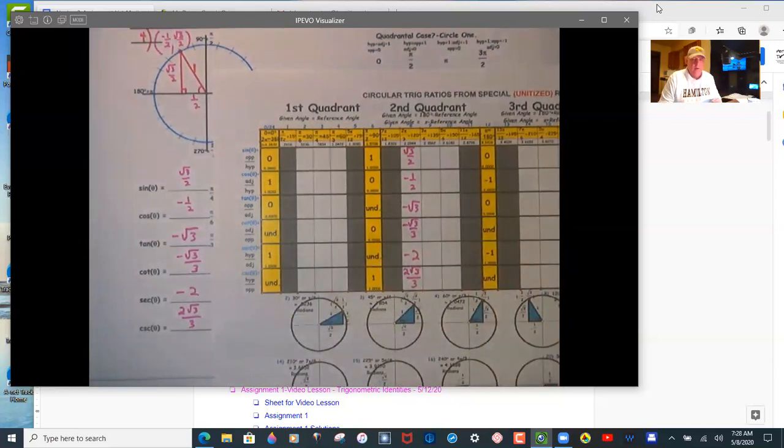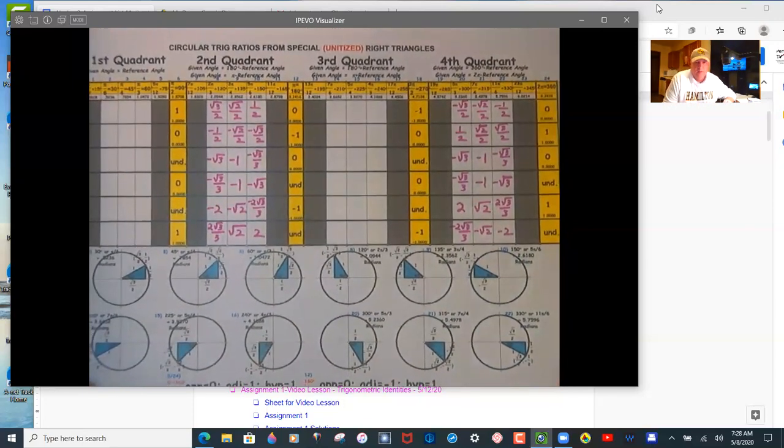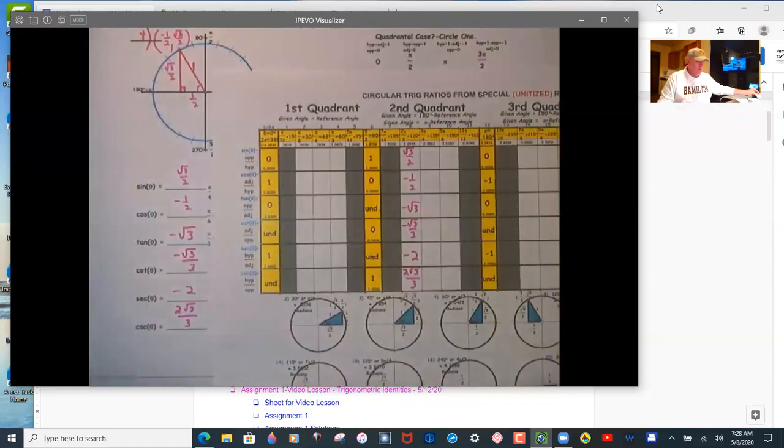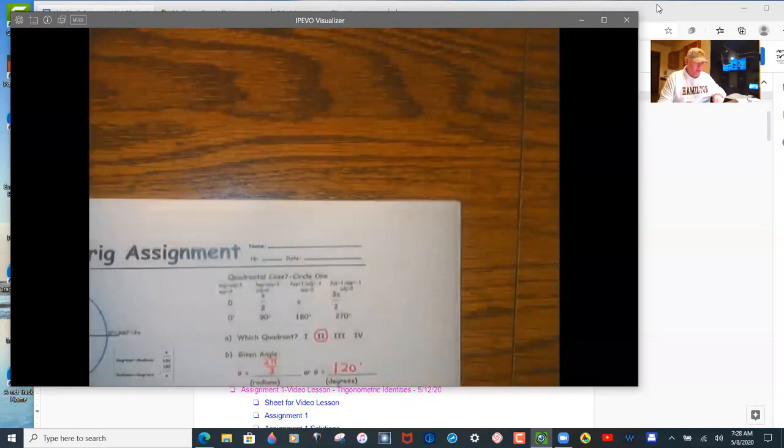So I have 5 more to do. They're just going to get transferred in here. That's all that's going on. I'm probably not going to pull this chart back out again because I want to save a little time in the video. It's going to look like this when you're done with your notes. You'll see this. And then you'll have the other 2 to do. Okay, so I will be moving forward and moving a little bit faster now.